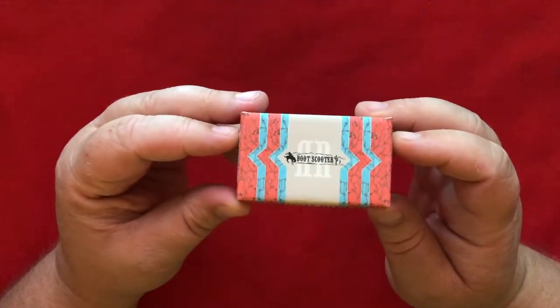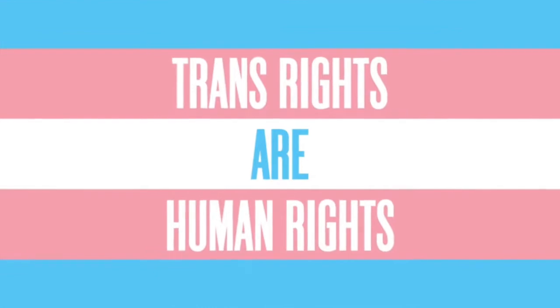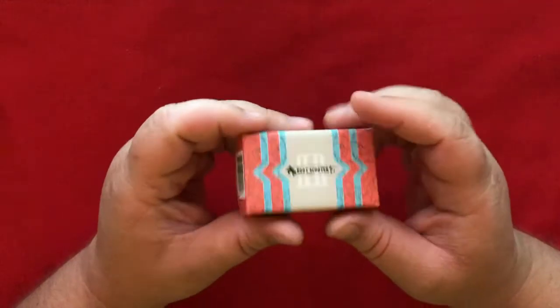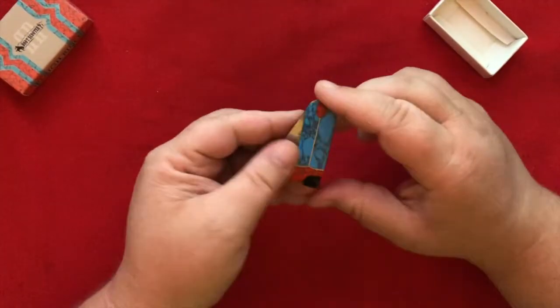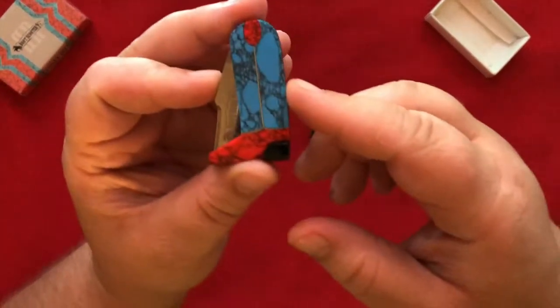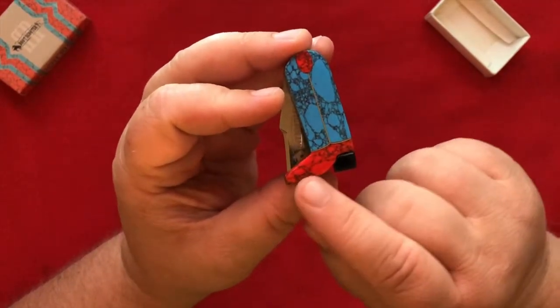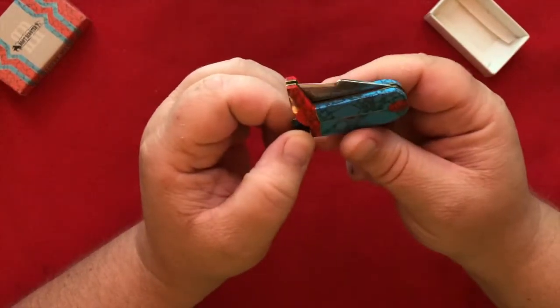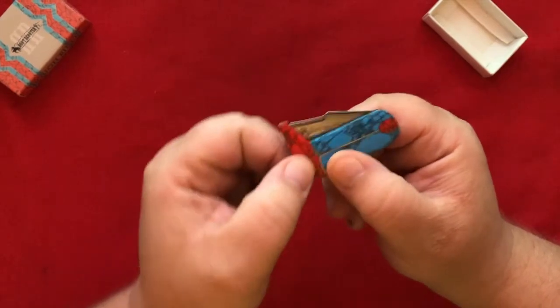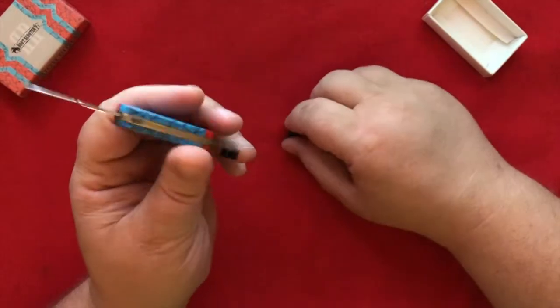And last but not least, we have this little guy from Rough Rider, the Boot Scooter. Interesting choice of colors. It kind of looks like the transgender pride flag. And here is the knife. What we have is a boot made from fake turquoise looking things with a similarly patterned red piece with an oval here. Now, the way this blade opens is pretty unique. You take the heel of the boot and you pull it out, and it opens. Now, the heel of the boot is just a piece of plastic that's glued on. This one already fell off.